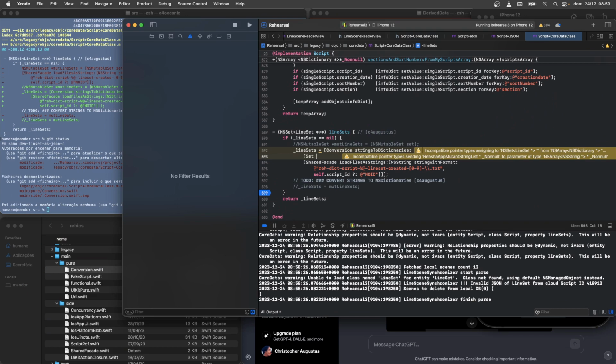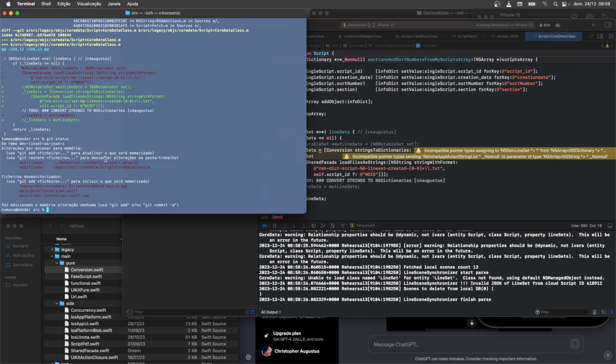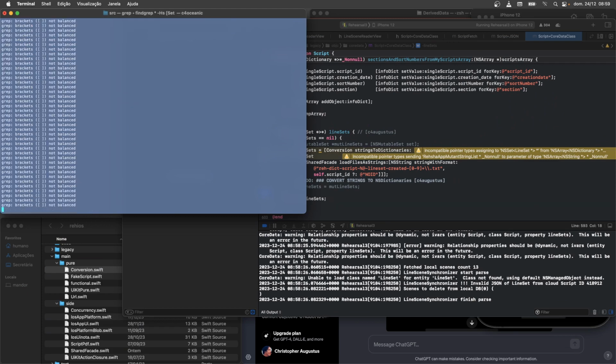So there's some method. We did this once before. Actually, let's just do a find grep in our code. We're going to find grep everything. This is just the grep keywords to show us the source, and we're going to look for set.